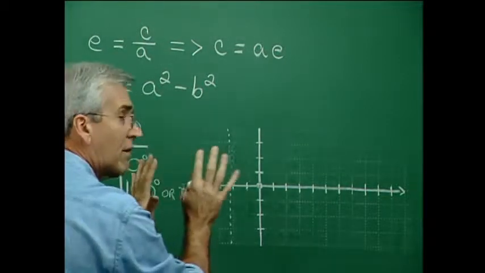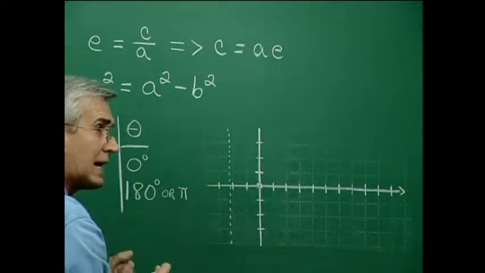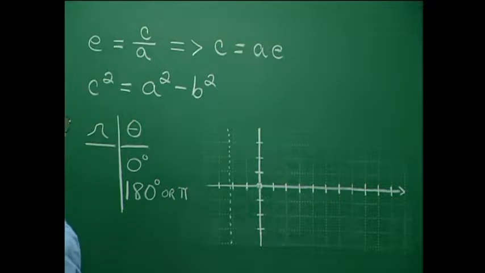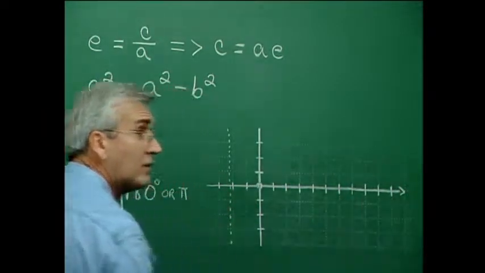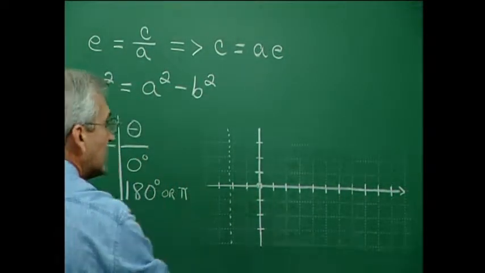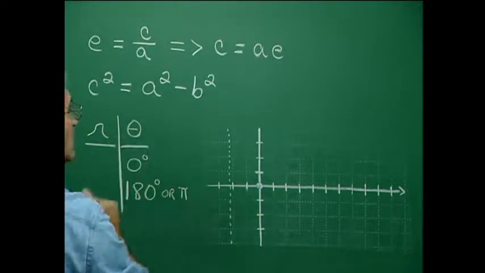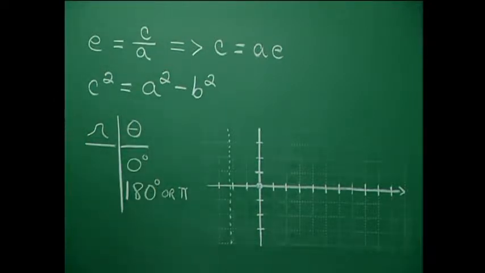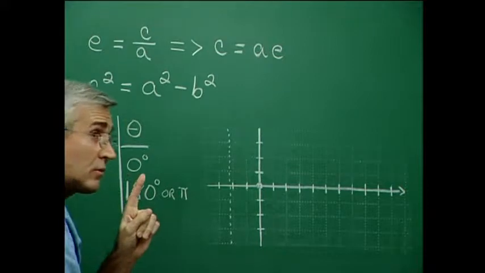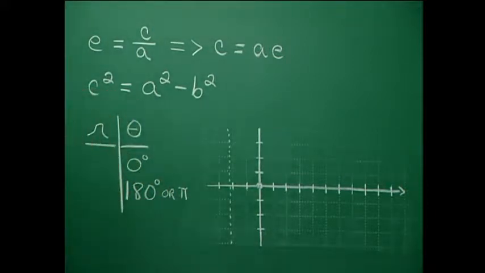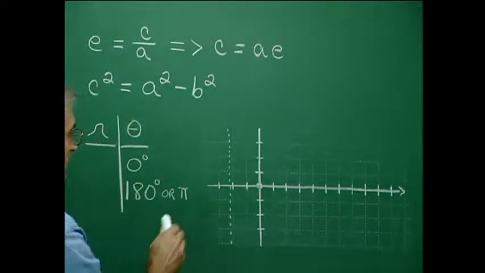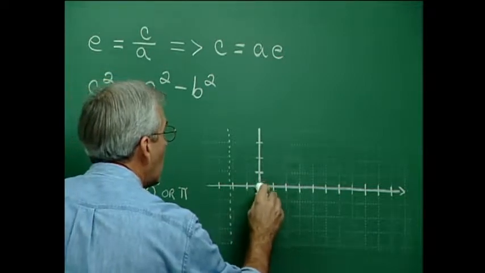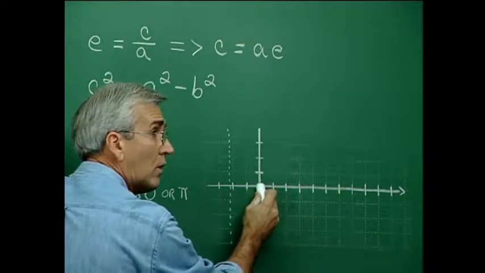I think it's more effective and more visual for me, and I understand it conceptually a lot better if I think about it like this, you see. And now what I'd like to do is build a table of values and plot some points. Now, I can plot a whole bunch of points, but there are some really important ones to this study, and those points are the points that lie horizontal with this focus point.